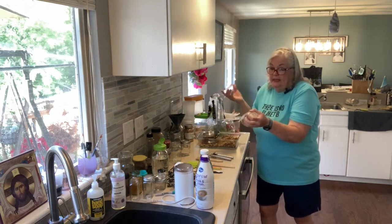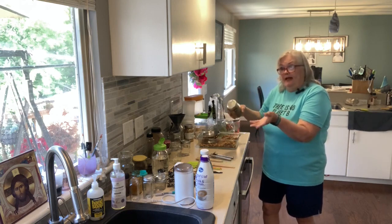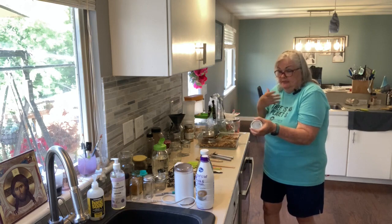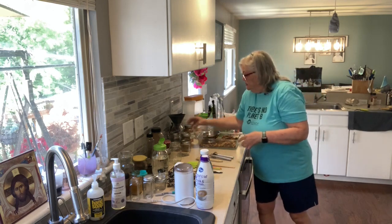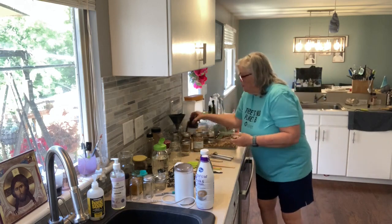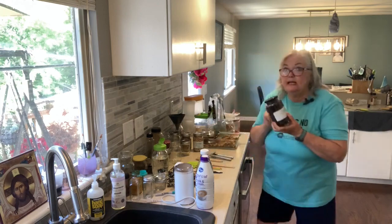So now when we got salad, I can just sprinkle a little bit of that on there. Or if I'm using it for maybe some banana bread, I've got walnuts already done up. That's where I did the toasted pine nuts and the cran-raisins. So you want to save this, and this is not a mason jar.